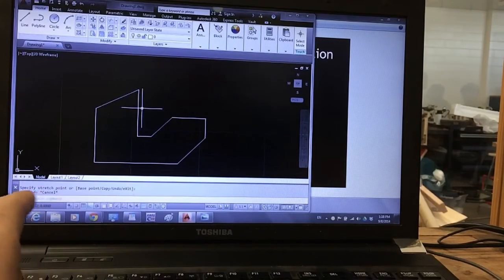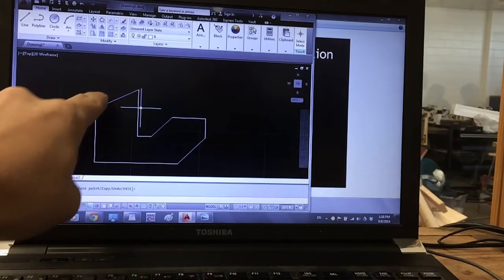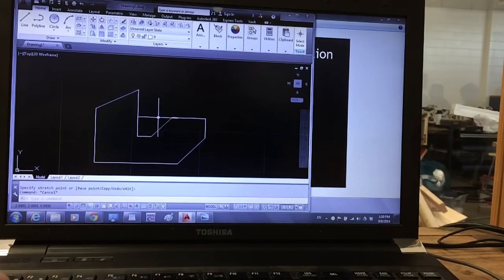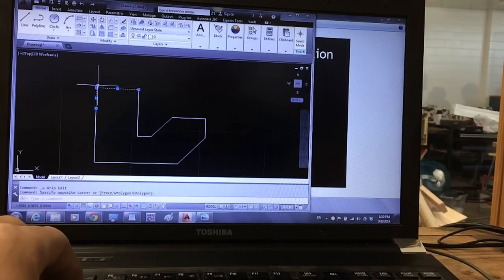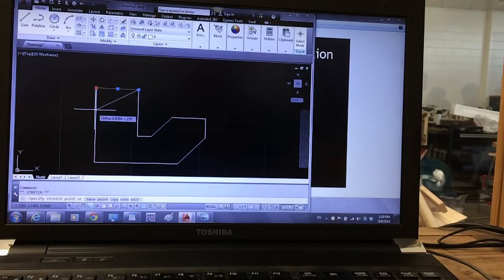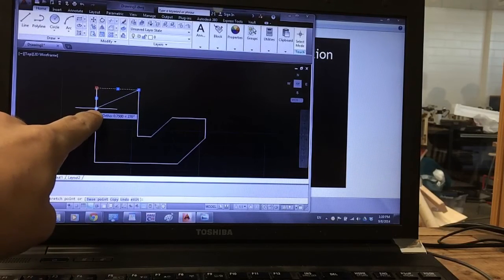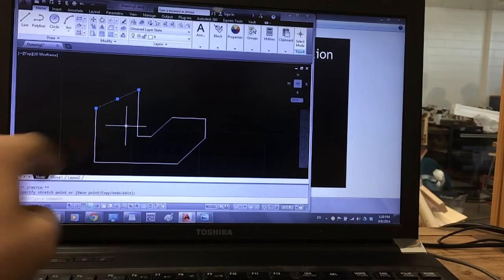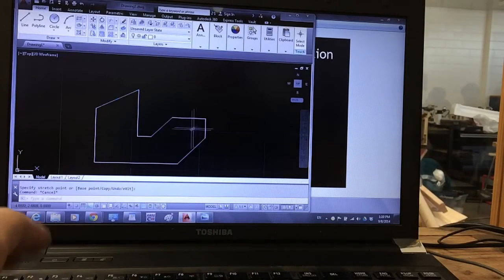Okay, so the important thing when you do that is to select both lines and then select the corner. So I'm going to undo, let's do this one again. So make sure I have both lines selected. If I only have one line selected and I try to move it, it doesn't know where to stop. But if I have both of them selected, it knows this point right here is a stopping point. And so we can stop there, and then all of that rest of that is done.